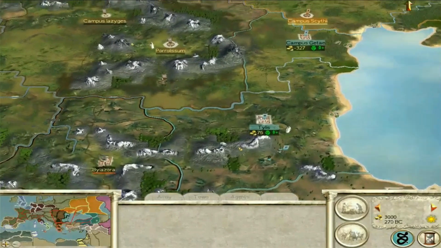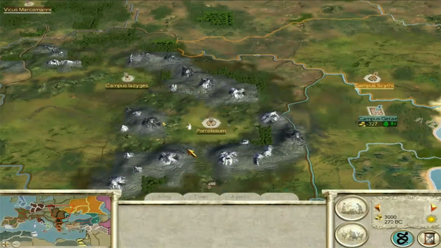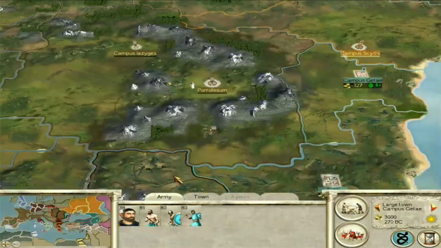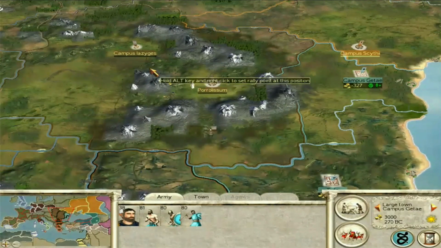But first of all, I would go for the Dacians, just because they're annoying. Get them out of the way. It's another potential enemy out of the way, and it's 2 easy settlements to get. So you've got a decent sized army here, which you can pick up a few mercenaries or train some lads, get them over to Prolissum and Campus Laziges.